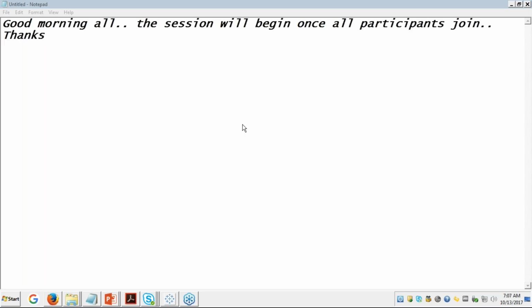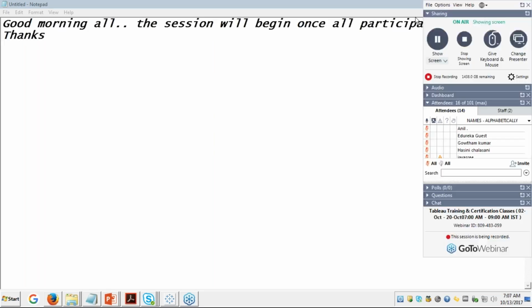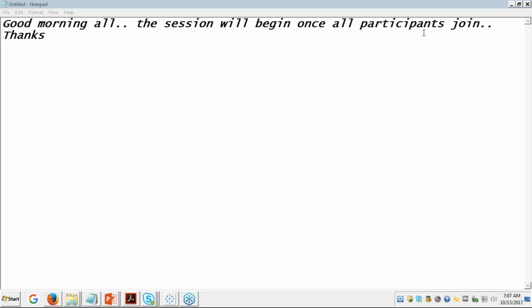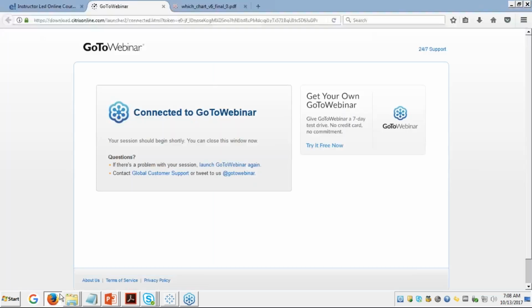Not sure if you are not able to see my screen fully. This is actually the full view. How is it now, Prajakti? Is it still the same? Yesterday was right, okay.